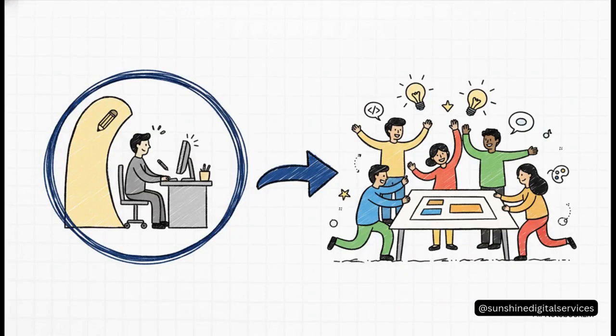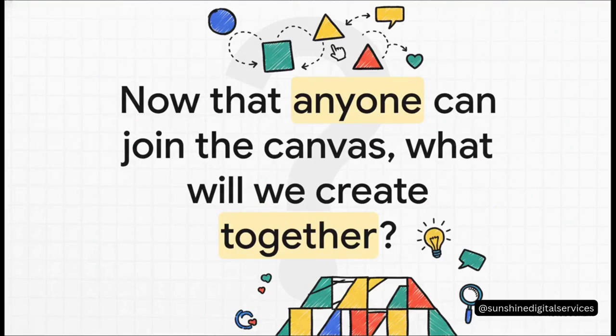When it comes down to it, Figma's greatest trick was turning design from this lonely solo activity into a true team sport. It created this shared space where everyone, from marketing to engineering, even the CEO, could jump in, share ideas, and build better products together. And that leaves us with this really cool question for the future. By making design more open and more accessible than it has ever been, Figma has basically invited everyone to the party. The only question left is, what amazing things are we all going to create together?